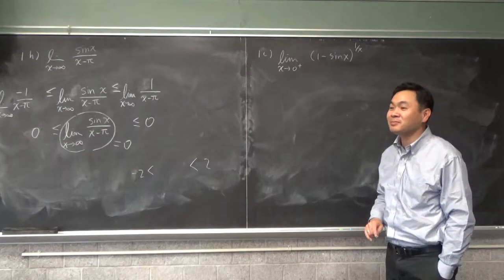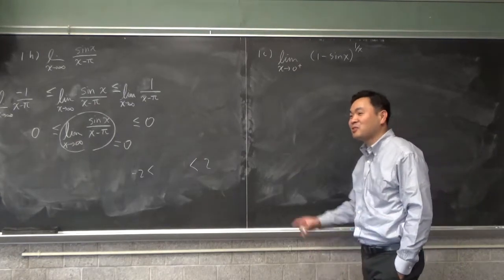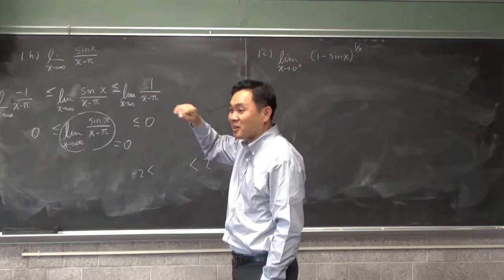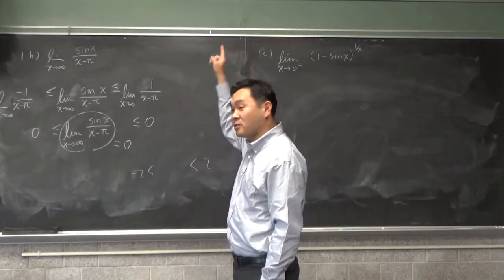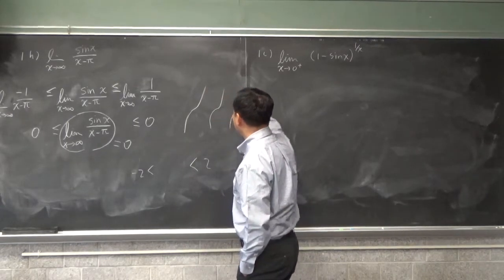Isn't tan like above cosine and all that? Tangent goes to infinity, right? If that was like tangent x over x minus pi, I mean like the range of tan. Because tangent goes to infinity. Tangent graphs like that, right? Oh, I must be thinking of something else then.